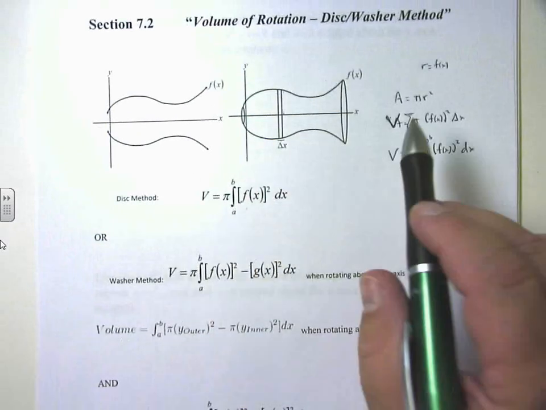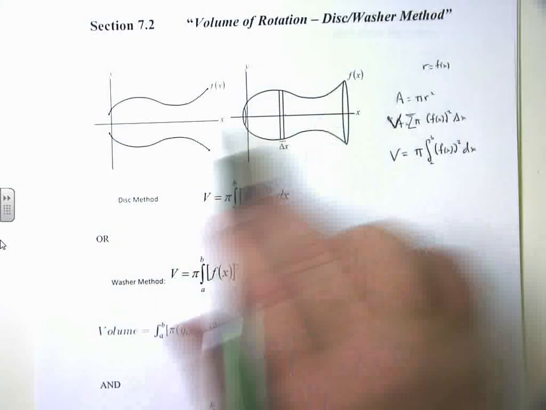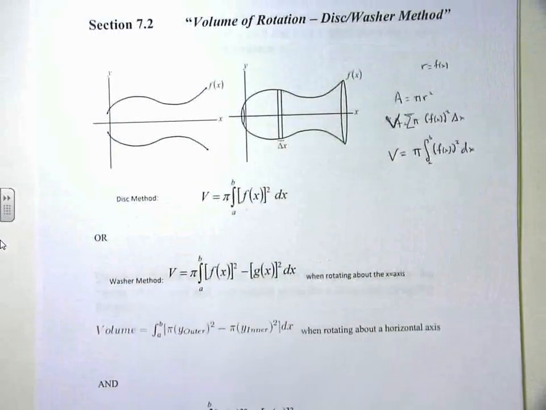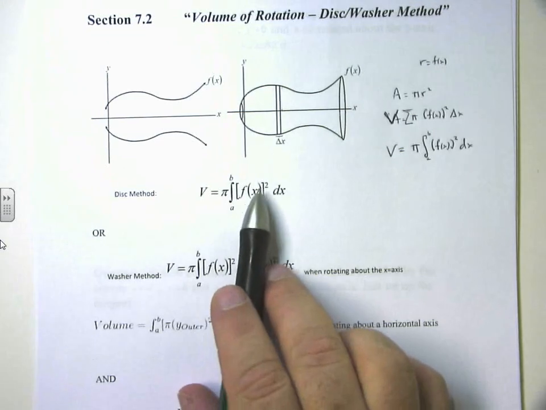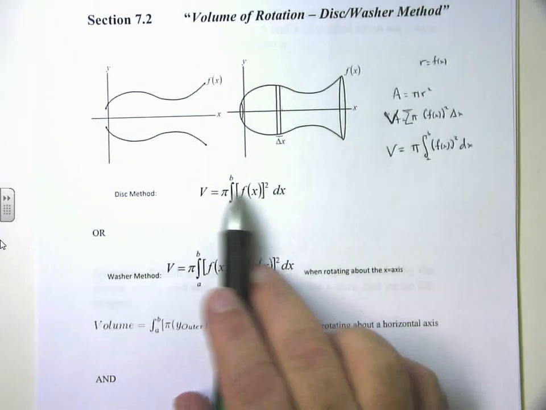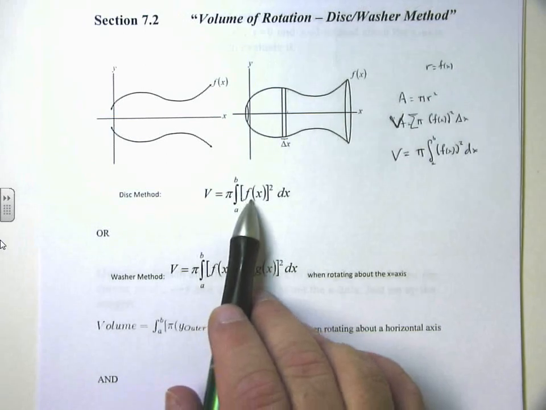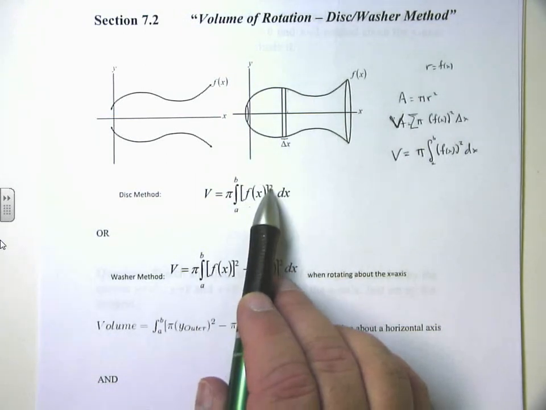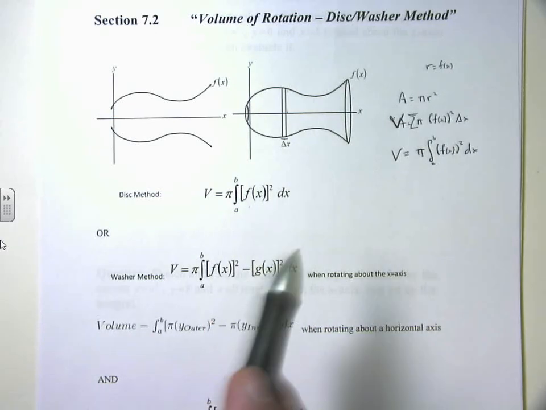So it's really based upon the area of a circle, making a vertical slice in it, and then summing up an infinite number of slices that you could have made, and creates an integral form from the summation. Your professors will get into how these things were derived a little deeper. So your formula is volume equals pi times the integral of the function squared dx from a to b. It's slightly different from the area formulas. There you have an integral of the function from a to b, but here you're squaring the function and sticking a pi, from the formula for the area of a circle, in front, with dx.